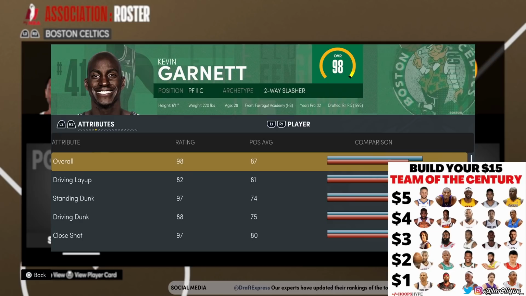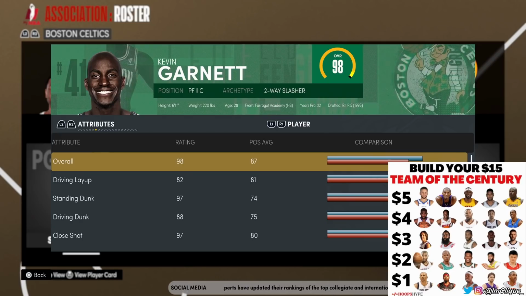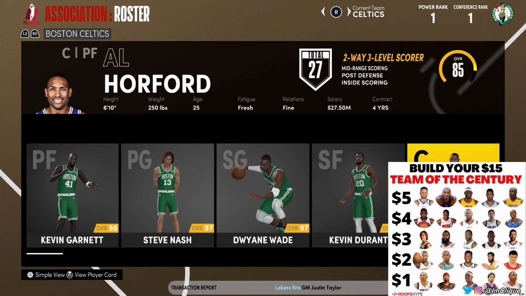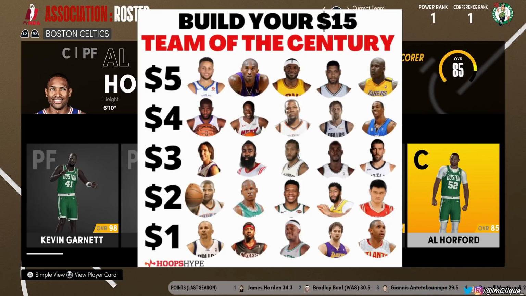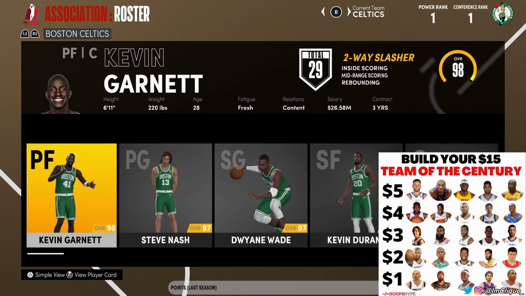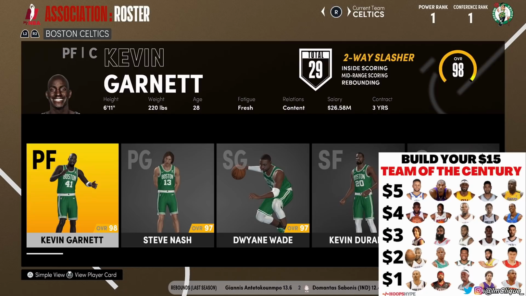Then the best overall player on the team is Kevin Garnett, who's a $3 player. He's a 98 overall. And this is the team, though, that gets screwed over with the $1 player named Al Horford. I have no clue why in all living hell they have Al Horford on here or in what scenario he comes up as equal to the likes of Pau Gasol, Paul Pierce, Iverson, and Jason Kidd. Not to say he's bad, just what the hell. So yeah, that's that. There's your starting lineup. Al Horford right here with KD, D-Wade, Nash, and KG. It's far from a bad team.